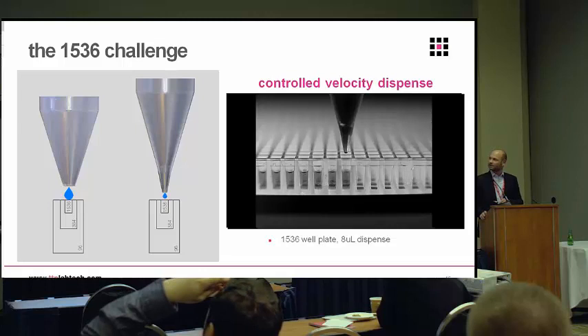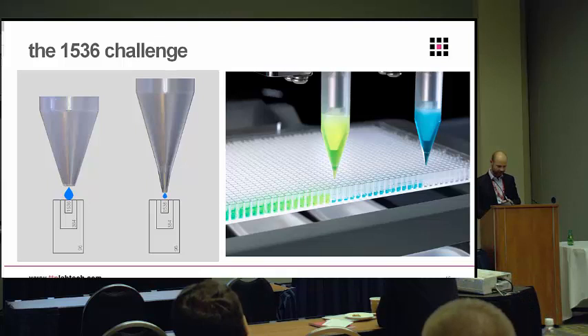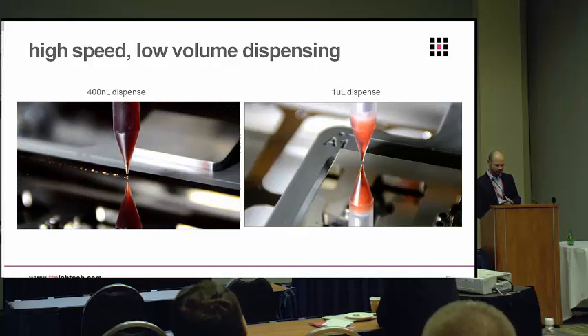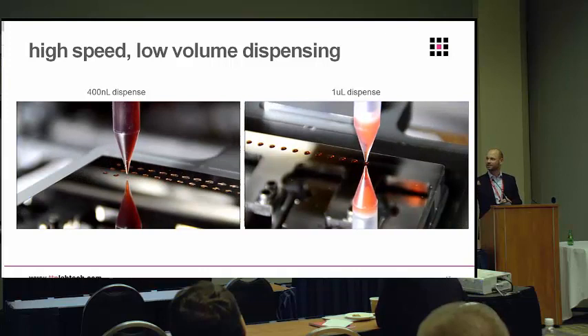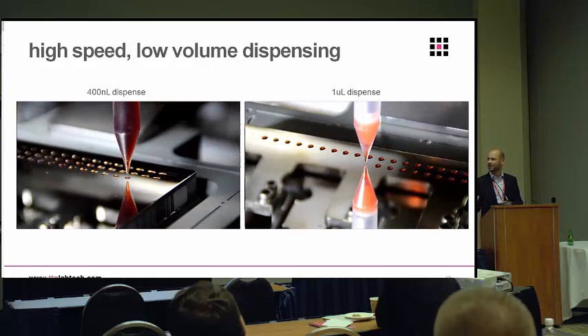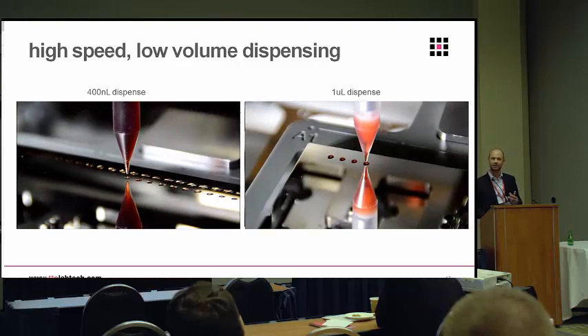Here's a picture of it in action — a couple of different components, yellow and blue for visual effect. You can see the gradient of blue increasing and yellow decreasing. This video gives you an idea of the varying volumes and the speed of the dispense. Because the diameter of the tip is so large, the distance the plunger has to move even to deliver different volumes is minimal. So dispensing, whether it be a few hundred nanolitres right up to microlitres, really doesn't take much extra time. We can quickly build up low or high volume dispenses, taking advantage of the large dynamic range of the instrument.